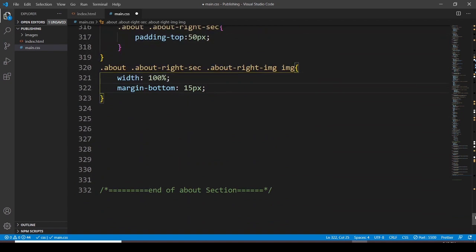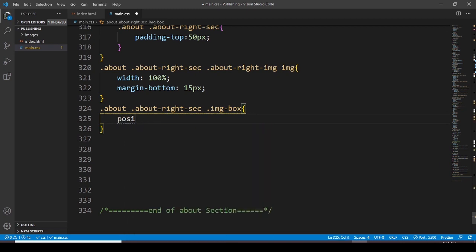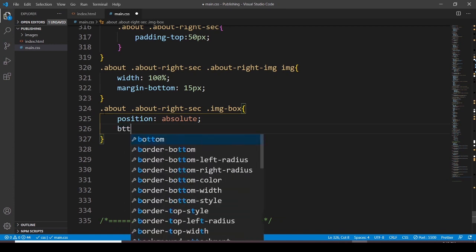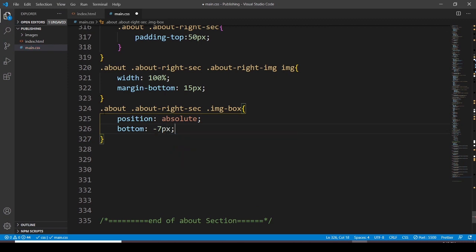Then we have to go with, let me get the selector from here, copy this, paste it here, about right section, and let's have an image box where the position is going to be absolute, and the bottom is going to be -7 pixels.